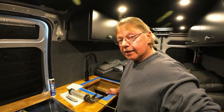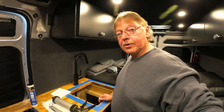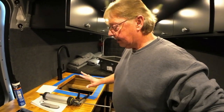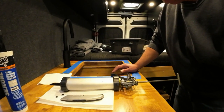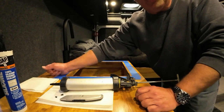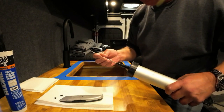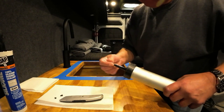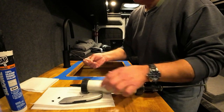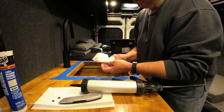All right, let's try this again, the right way. So I went to the store and I got some sealant to put around here. It's flexible and non-crackable, and well, let's just hope it's workable. All right, so we're gonna go ahead and goop some of that on here. Nice. All right.